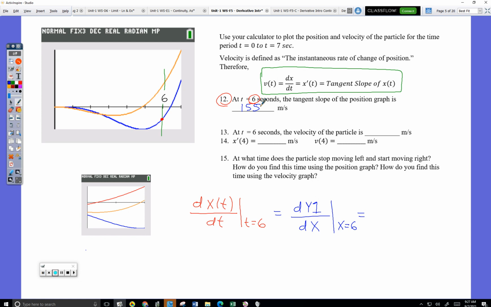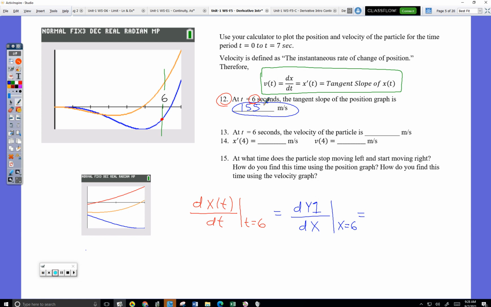This is telling you that the position of the particle at that moment wants to be 155 meters to the right of where it is in the next second, because velocity tells you how the position wants to change. It doesn't really change like that because the velocity isn't staying at 155 for an entire second, but that's what it wants to do at that moment. Questions? Cool, next thing.